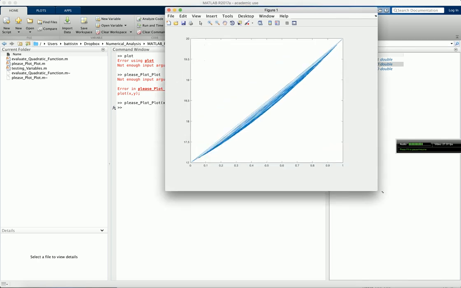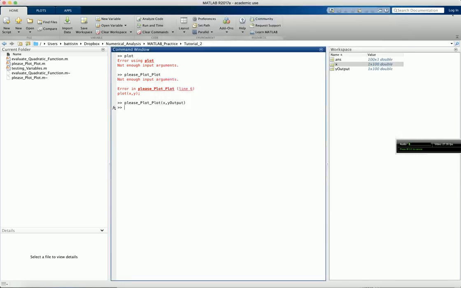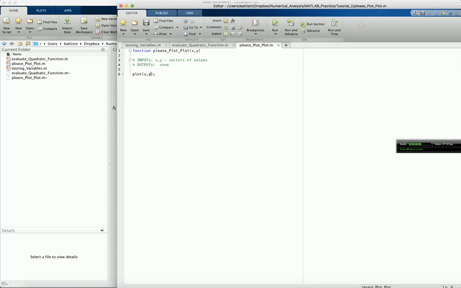This figure doesn't look like what we'd imagine. It looks like all these connected lines. It doesn't really look like a quadratic for us. But why is that? Well, when MATLAB plots things, it tends to connect the points. And since we just have these vectors in no particular order, it's essentially connecting a lot of randomized points together.